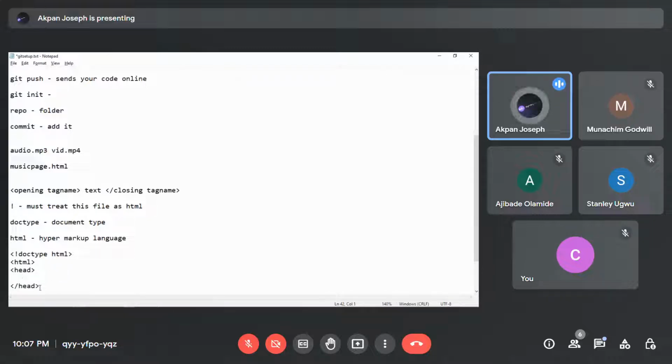A good example of what goes on top is your title, the title of the page. So let's call this one Web Page.